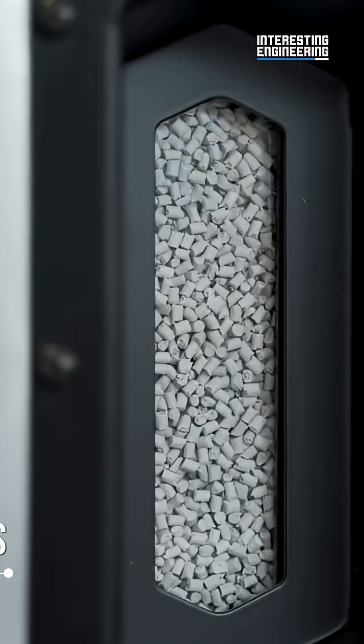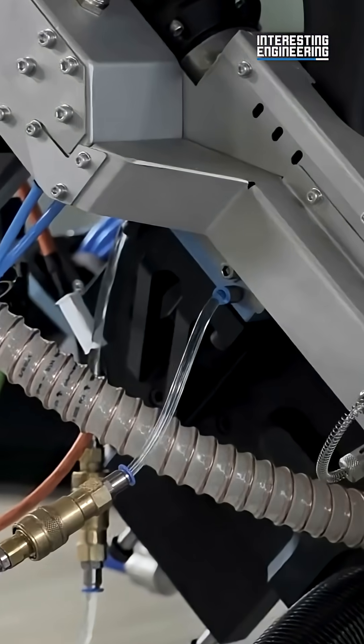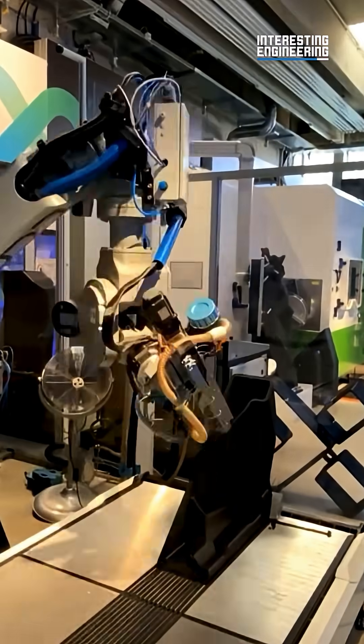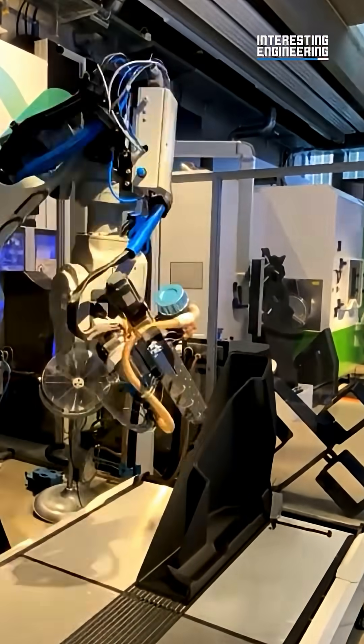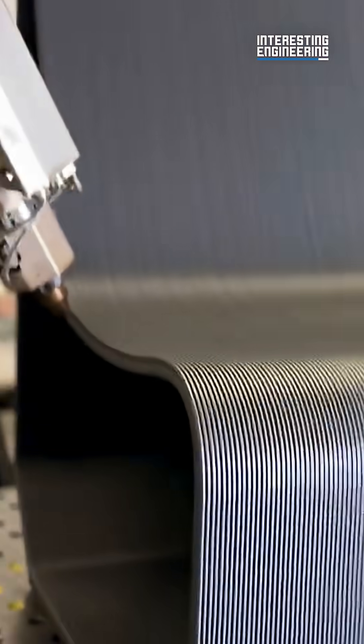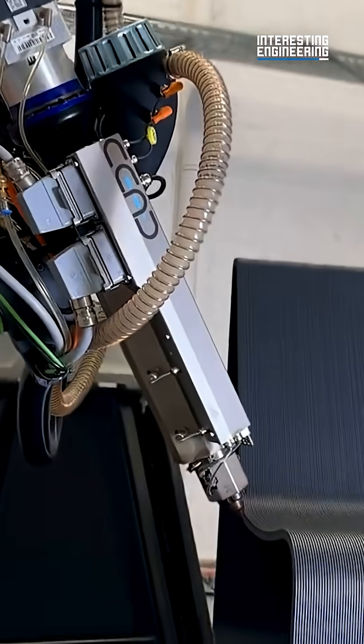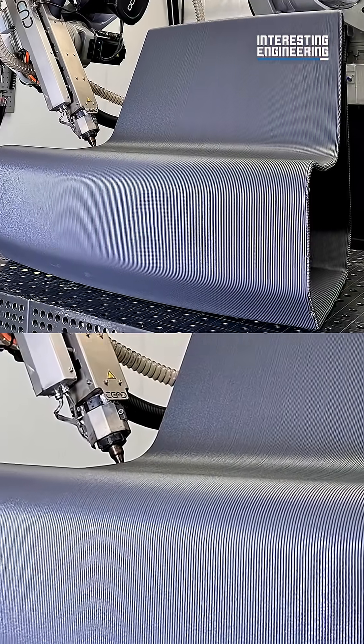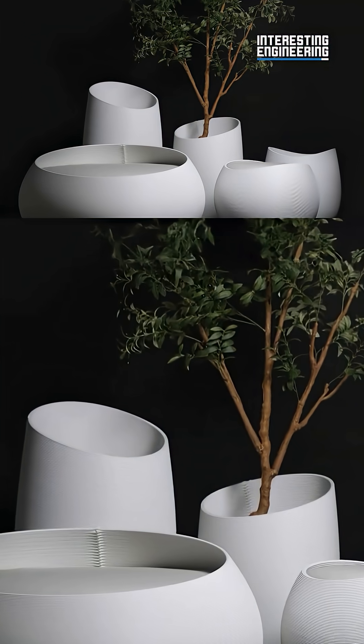Reusing recycled, post-industrial polymers pushes that resource efficiency even further. With these fully reusable materials, Hattie aims to print sustainable and fully customizable furniture, at a scale never seen before.